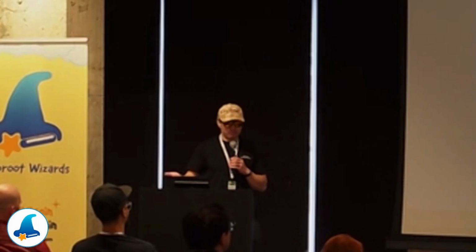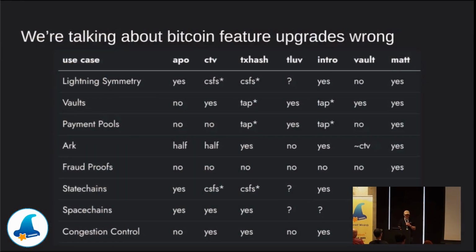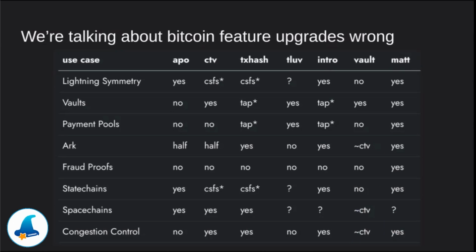So here's the way we've been talking about soft forks. If you've looked at soft fork stuff, you've probably seen tables like this on various websites like covenants.info or utxos.org or other places on the internet. There's always, oh, we've got some opcodes or some soft fork specific proposals, and here's what protocols they enable or how they help Bitcoin by enabling things. And this is weird because that's not how this works.